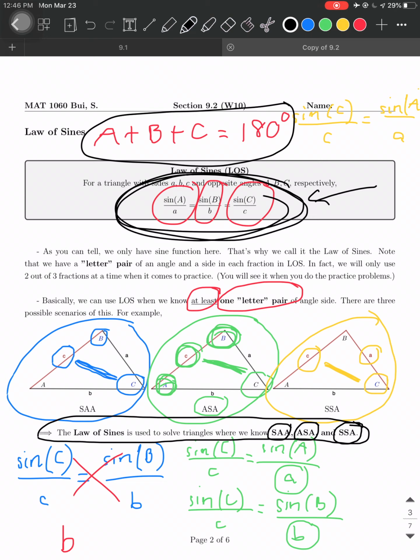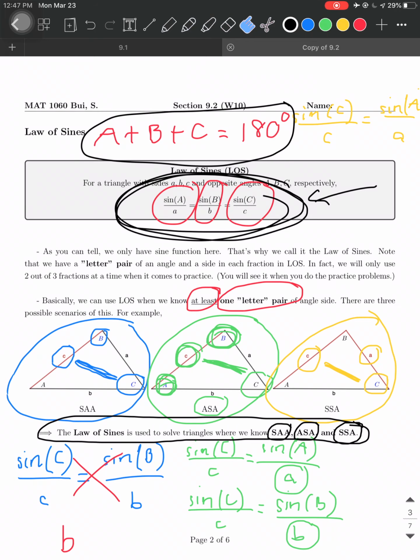And if you want to memorize it, you can do it also. For law of sines, we only have 3 cases in here, so SSS is obviously not one of the 3 cases in here, right? So you have to answer no in the quizzes or in the exam. If I give you something like, can I use law of sines in case of SSS? The answer will be no, okay?